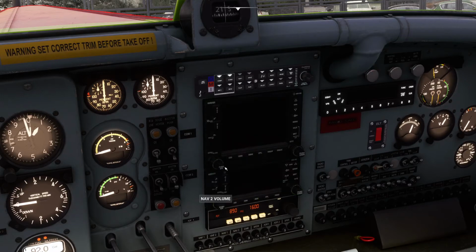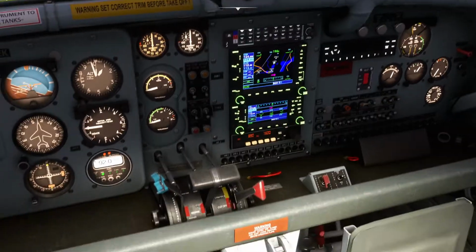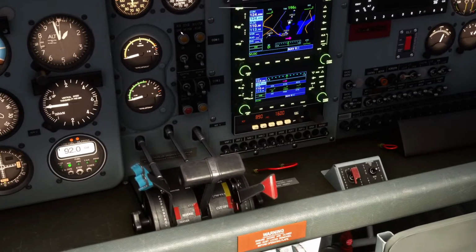radios. Note there's a bit of a bug with this. Unless you turn the bottom one on, the top one won't come on. I don't expect the real thing behaves like that. It kind of does come on, but if you let go of it, it goes off. So unless this one's switched on, this one won't come on. I noticed that when I was switching it off.